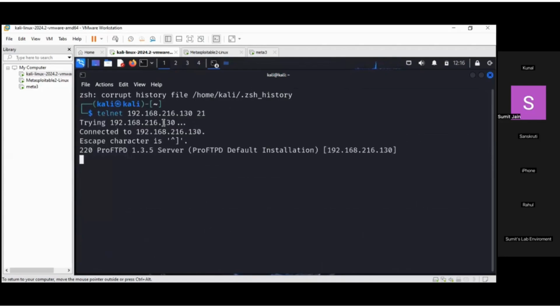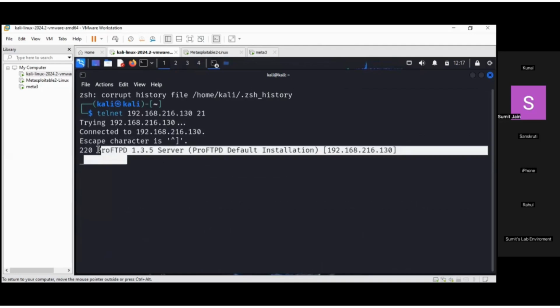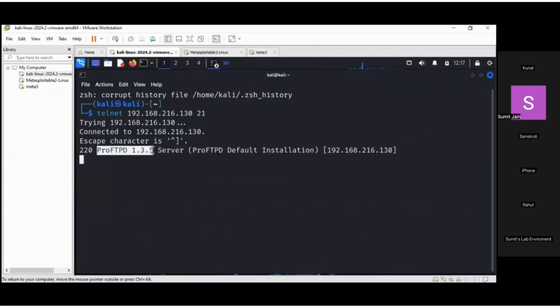So the connection is successfully established, and we receive ProFTPD information, that is the service installed, and the version number is 1.3.5, right? This is the service that is installed on the FTP. So telnet basically helps you to identify and shows you the information in case Nmap won't work. So you can additionally use these two tools as well.